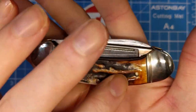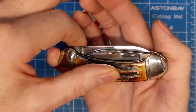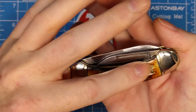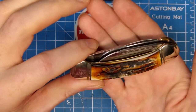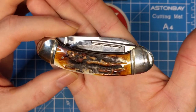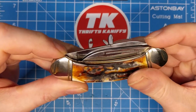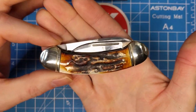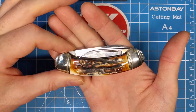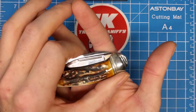There's the nice imitation bone stag with some nice grooves. On some previous knives from this series we've had to worry about the color coming off the handle, but this one does not seem to have that issue — I'm rubbing on it pretty good and nothing is coming off. I've had some others that did have that problem, but looks like they've rectified it and made improvements on these latter releases in the series. I do like the bolsters the way they cover the edge of the tangs — they're nice and smooth with a nice smooth transition all the way across the arc of the top of the knife.